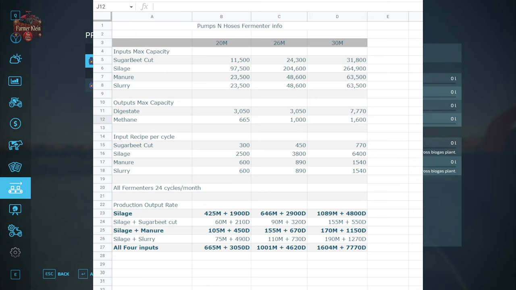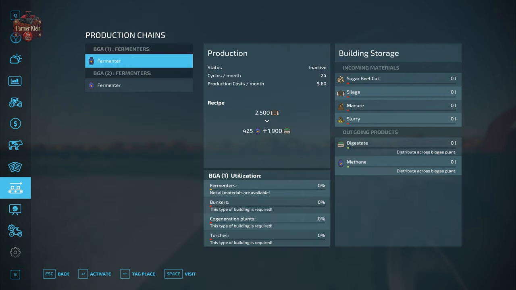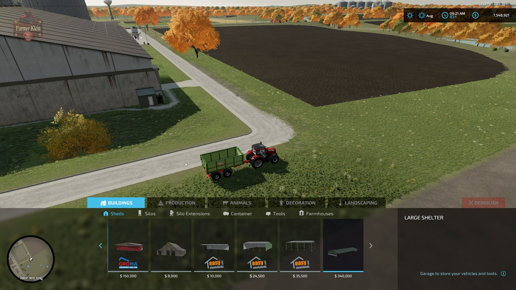Okay? I'm not going to run through all of the other two fermenters, but just know that these numbers are additive. So ultimately, in the end, you can produce up to 1,001 units of methane and 4,620 units worth of digestate per cycle with the 26M fermenter and 1,604 units of methane or 7,770 units of digestate per cycle off of the 30M fermenter. Something else to note is that I can combine and add more than one fermenter to any one biogas plant. And if I do that, then if you go back to that chart, it's all additive.